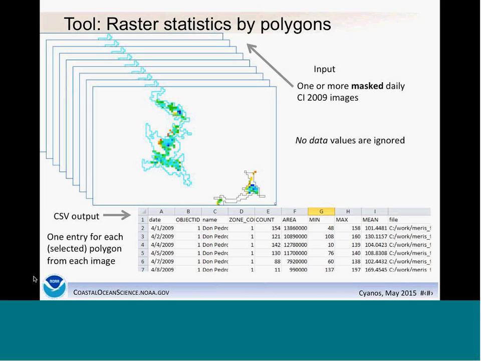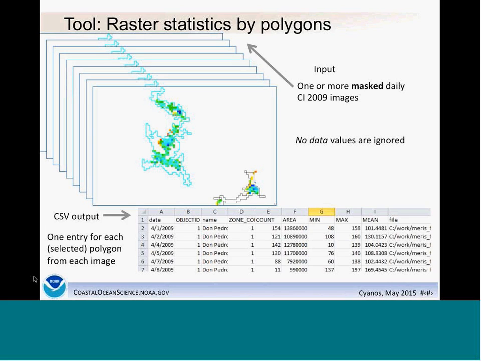Once again, you've got multiple grasses. If you work on composites, the day products or the monthly, they've already been masked, so there's only no data and valid data, and you don't need to do anything. But if you provide this as a data file, which still has the invalid data values, 252 and the cloud value, you need to run another tool which we have that will mask this out before you operate. Otherwise, with picking this lake, if you've got some invalid pixels of 252 or cloud 253, that's going to skew your information.